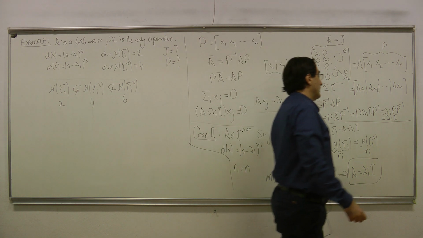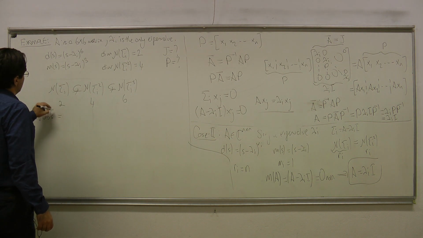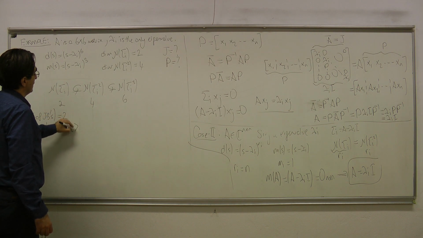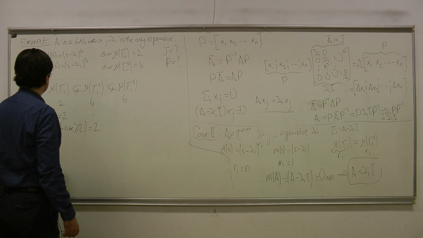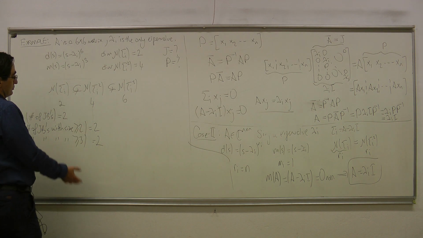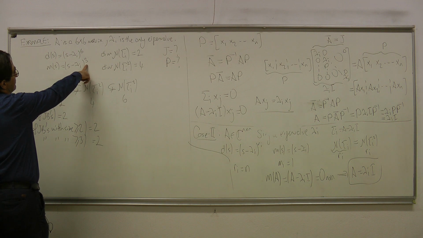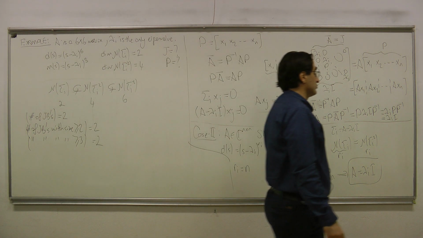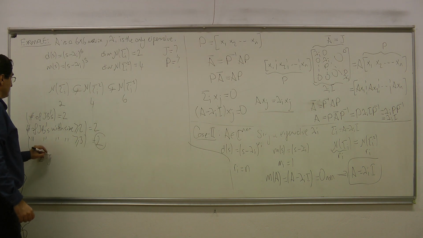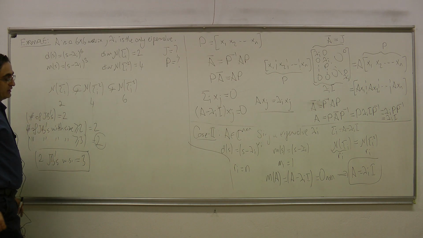Now let us find the Jordan canonical form. How many Jordan blocks are there? It is 2. The number of Jordan blocks with size larger than or equal to 2 is this difference. It is again 2. And the number of Jordan blocks with size larger than or equal to 3 is again 2. The number of Jordan blocks whose size is larger than or equal to 4 should be just 0 here. Since the minimal polynomial power is 3, it is the size of the largest Jordan block. So the size of the largest Jordan block is 3 in this case. That means that I have 2 Jordan blocks with size equal to 3, and no other Jordan blocks.